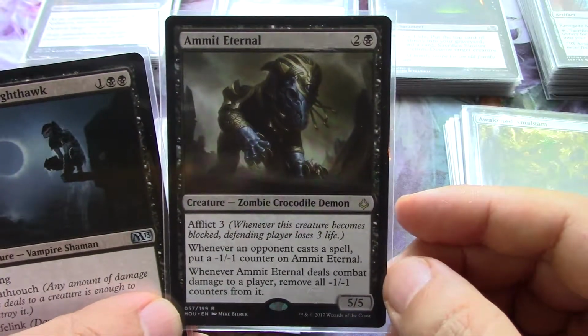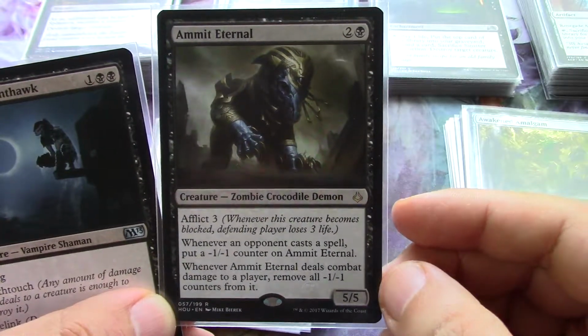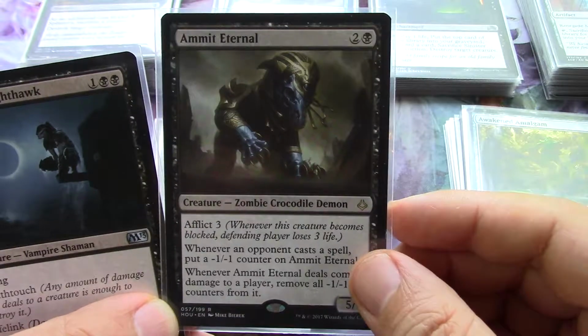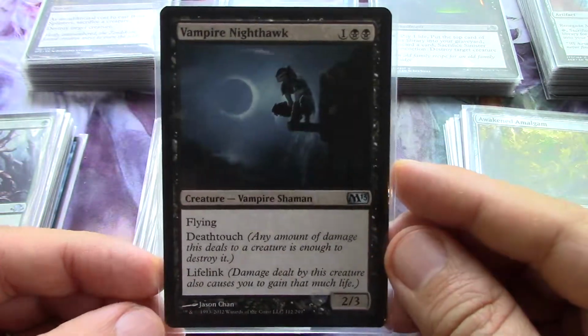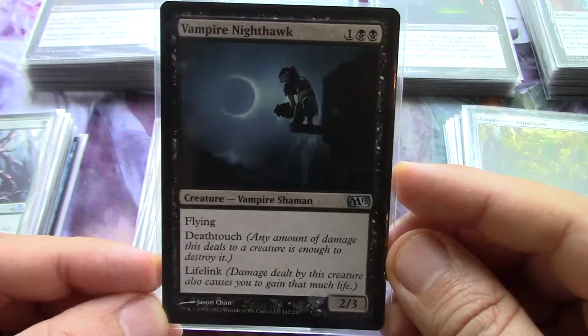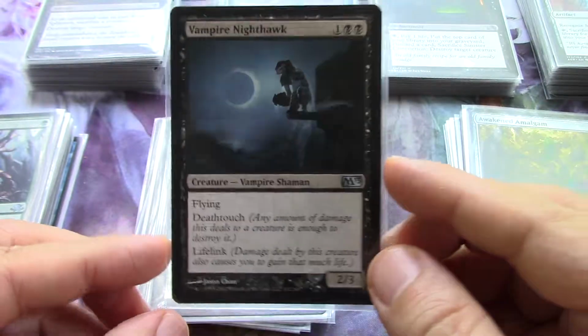This Amit is going in. It's got Afflict 3, which is fantastic. And when it deals damage, you clean up all the tokens. So the downside gets cleaned up when it attacks. If any of you have played Magic long enough, you know that this one has to go in.